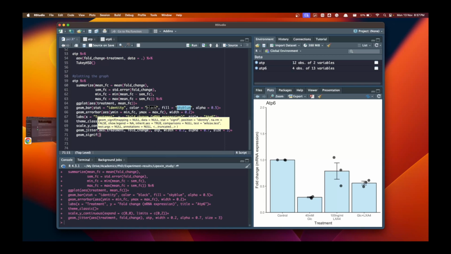First thing that we need to specify is the comparison list, so with what we are comparing what. So comparisons equals, and put in a list, like we need to put 3 lists actually. The first is going to be control, comma, 40 millimoles of glucose.